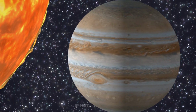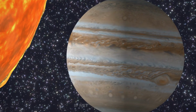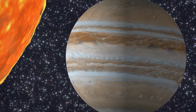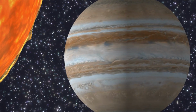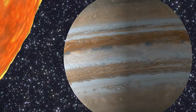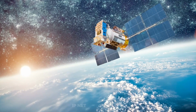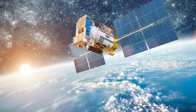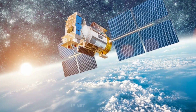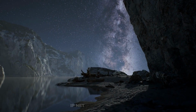Whatever the Webb found is way heavier than a brown dwarf, and it is dragging nearby stars around with a massive gravitational grip. When a heavy object drifts past a star, its gravity gives a little tug, nudging the star off its path. We call that gravitational perturbation. It is one of our best tools for finding invisible monsters like black holes in the dark. By tracking stars near the galactic center, we can see tiny wobbles that should not be there. Those wobbles mean there is hidden mass nearby, something pulling on the stars while staying completely hidden from our eyes.